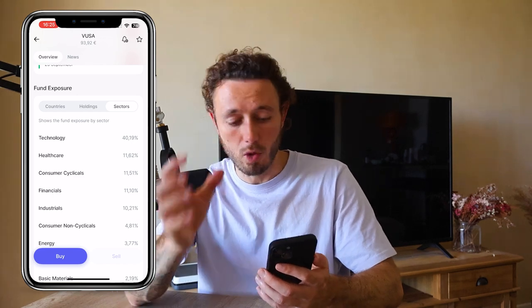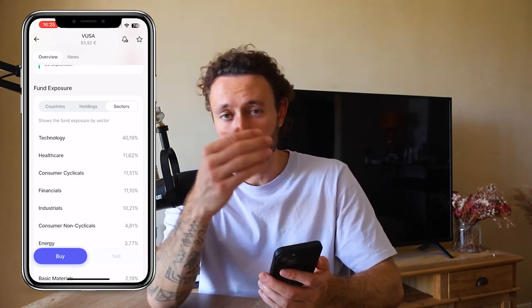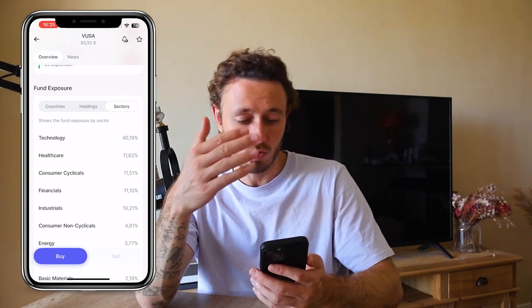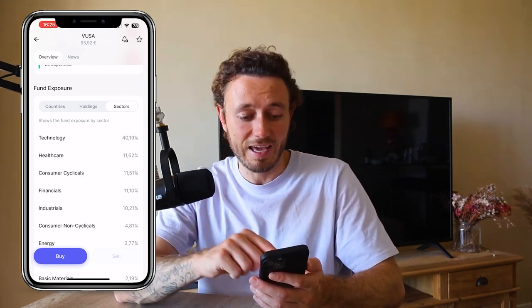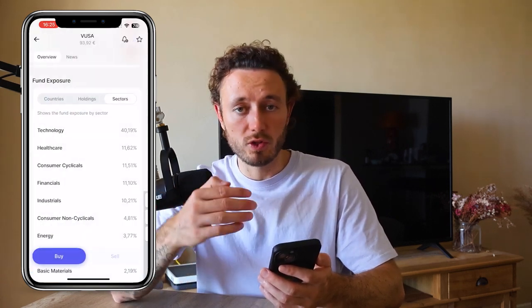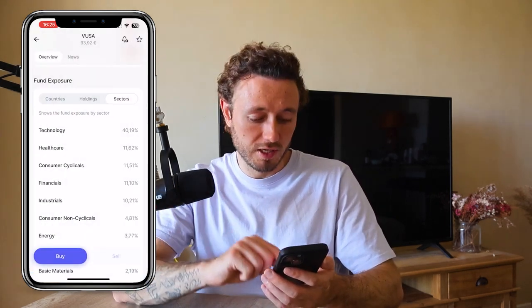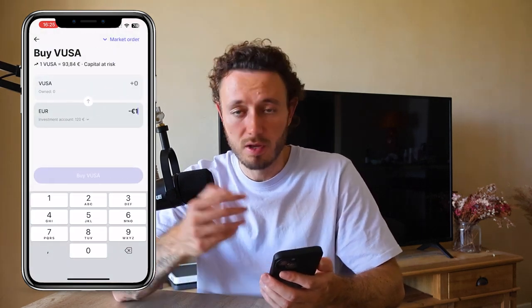So that's the same companies, but 40% of those companies are technology. Of course, Apple, Nvidia, Tesla, those are technology, but there are other companies inside the healthcare sector, financials, industrials, etc. If you want to invest in this ETF, you just hit the buy button and you can decide whichever amount, as low as, for example, 10 euros.